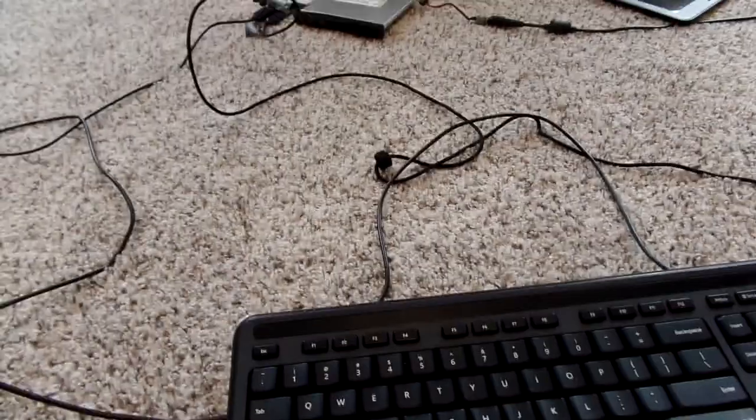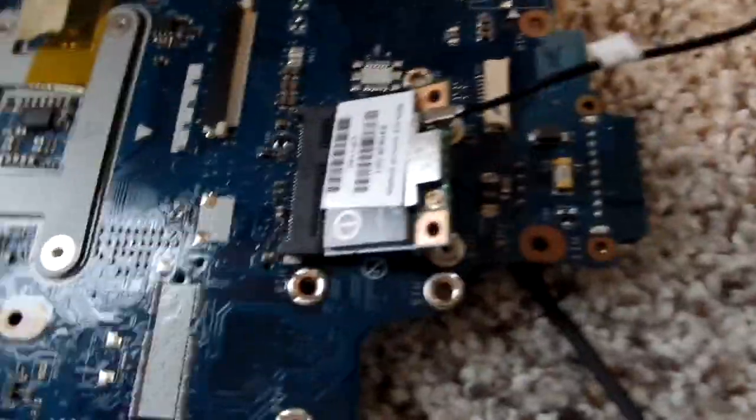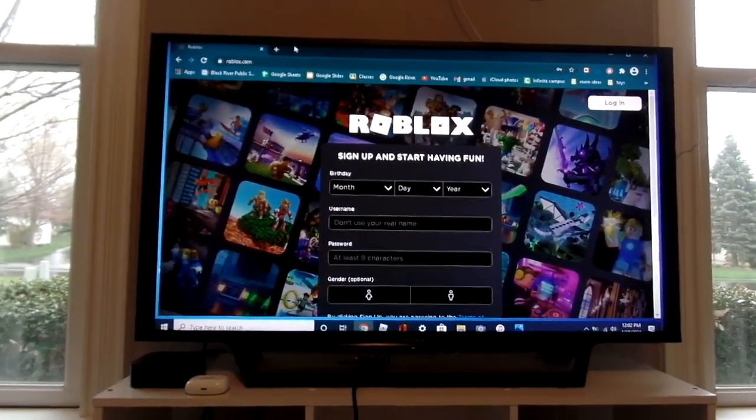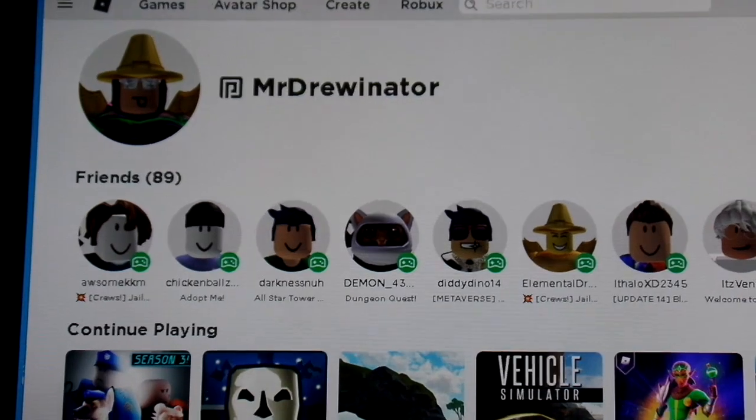But, yep. So I just want to try to prove to you guys that this is coming from the computer. This pile of circuits and cords. I know it's hard to imagine, but there's the monitor, like I said, that has the Wi-Fi cord on it. And, so, real quick, we'll just join Roblox to prove to you guys that, yes, we built a computer that can play Roblox. That's pretty cool.